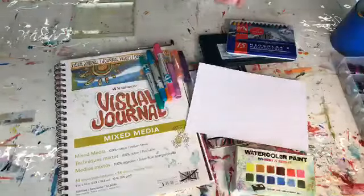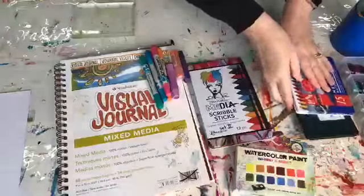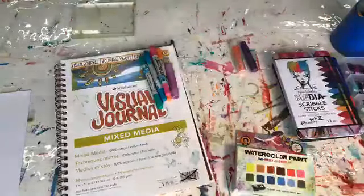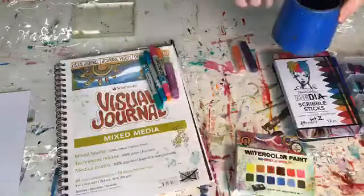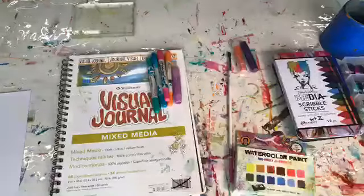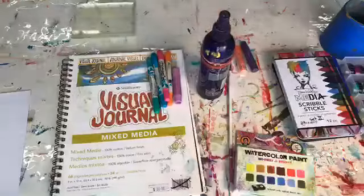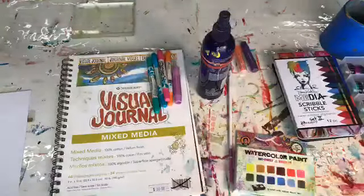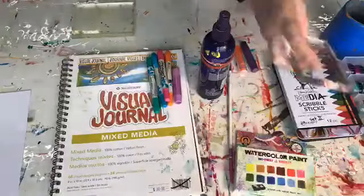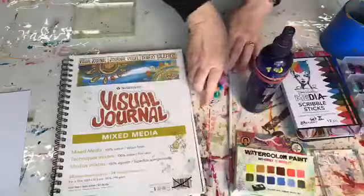Watercolor doodles. I find that when we're under great duress, it's sometimes hard to do any complex crafts, so we want to do some nice simple ones today. The other things I have are some water and a paintbrush - use your aqua brush if you've got one. I can't find mine since the show. I've also got a spray bottle that does a really nice fine spray of water, and an acrylic block that we'll use for a couple of different techniques.